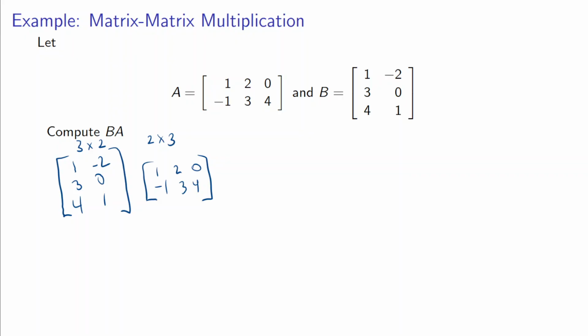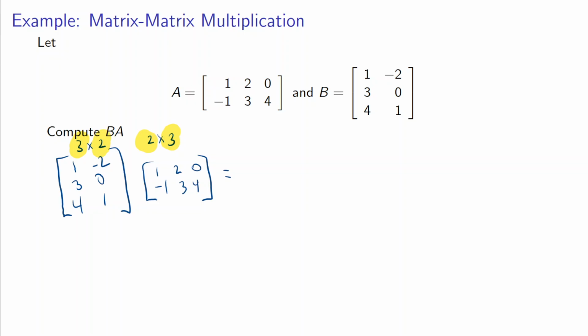A is a 2 by 3 matrix. And so if we go back to that definition of matrix multiplication, what we would realize is that matrix multiplication is only going to be possible when the number of columns of the first matrix equals the number of rows of the second matrix. And another thing we would notice is that the resulting matrix is going to have the number of rows equal to the number of rows of our first matrix, and the number of columns equal to the number of columns of our second matrix. I'll summarize this on a future slide, but while we're doing this example.